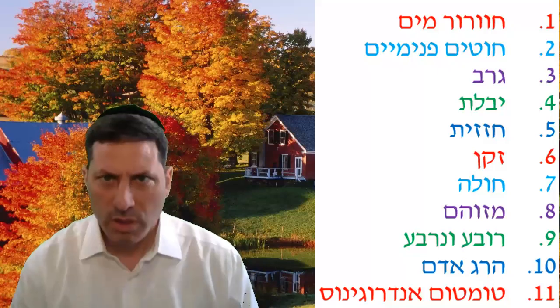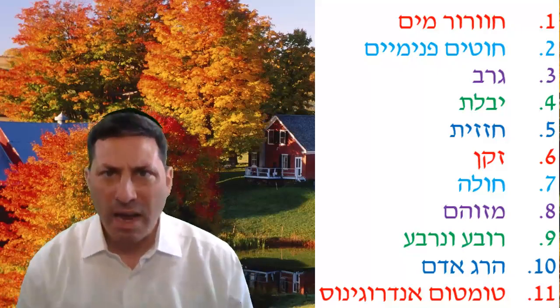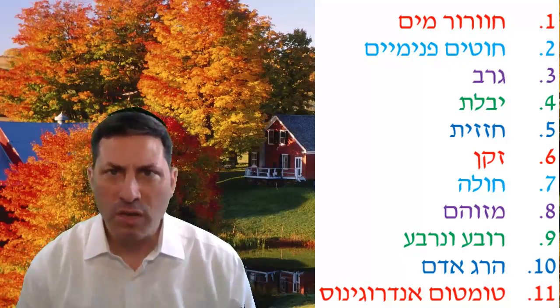A tumtum, that's an animal that its zachrus or nekevus is covered completely. It's a safek, we don't know what it is.